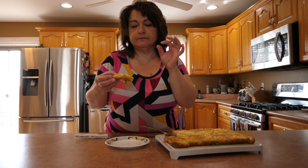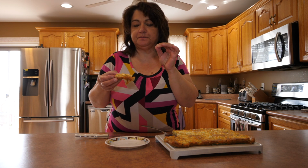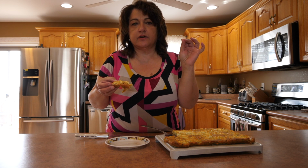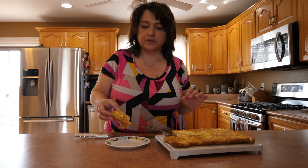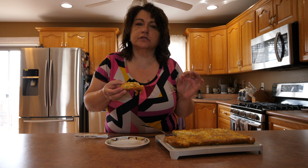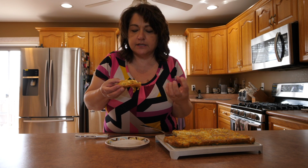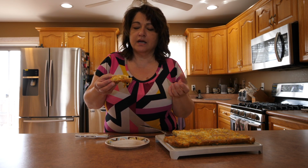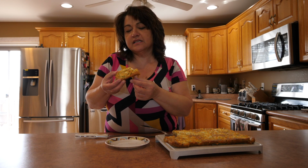Absolutely delicious. I tell you, that pop of dill, I love to use dill and oregano. Those are like my trademark as far as fresh herb and dried herb spices. It just tastes absolutely delicious. The texture of the zucchini is in there. The crumbled feta has become nice and almost like a crunchiness a little bit on the top. It's almost kind of like a pizza type idea.